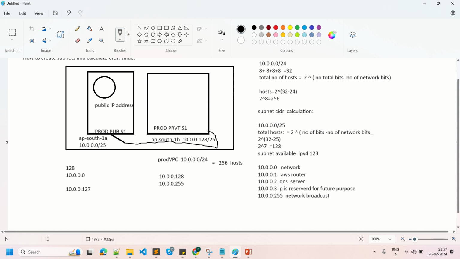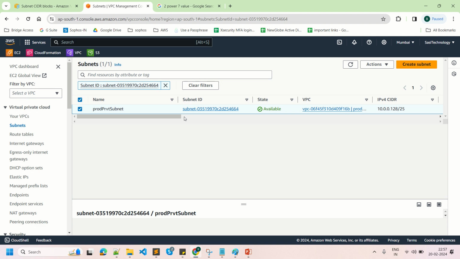If you launch two machines in the first subnet and the second subnet, these two VMs will automatically communicate because AWS creates this communication. No extra configuration is needed for these subnets because within the same VPC, these two subnets can communicate. This is how you are going to create the subnets.